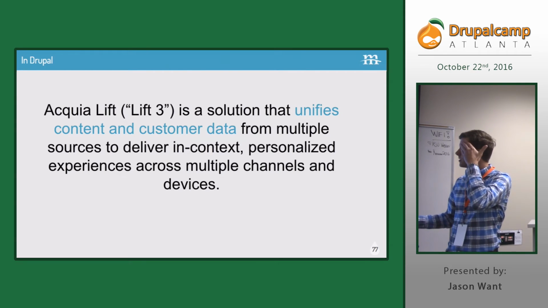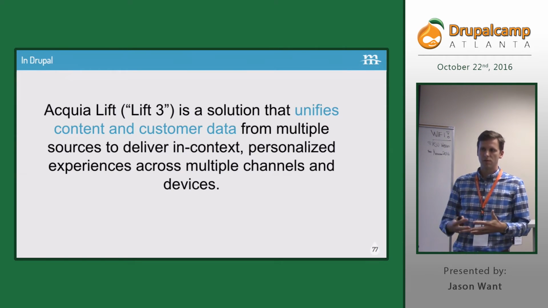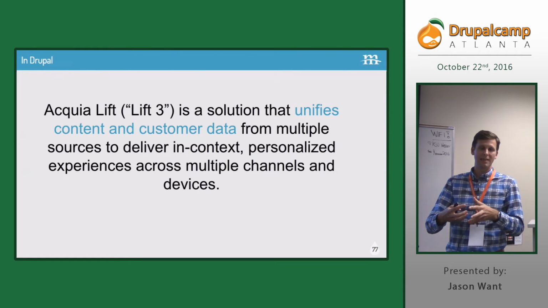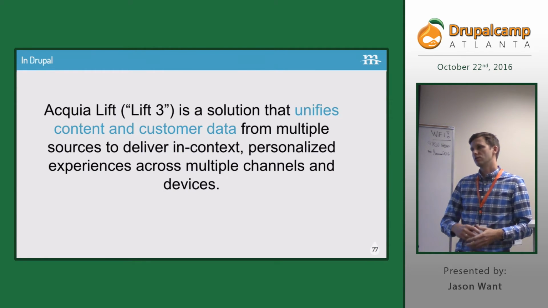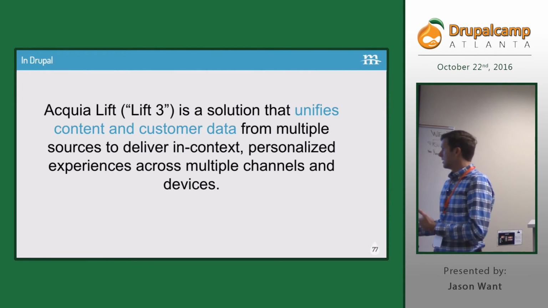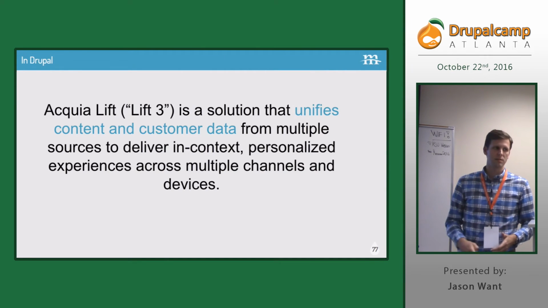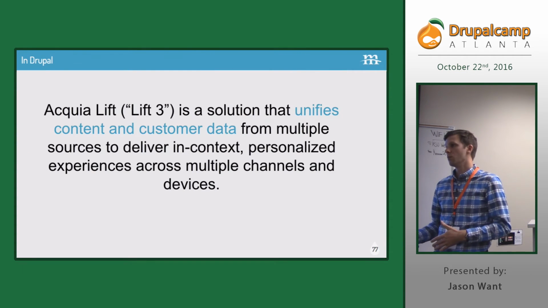But for Acquia Lift, it sounds like all that content is going into one place, either through aggregation, like maybe it lives elsewhere, but they're able to aggregate it and then syndicate it back out. So then you can reuse content, so you don't have to create it multiple times. And then that profile, building that constituent profile with all the touch points, email, web, or mobile apps.